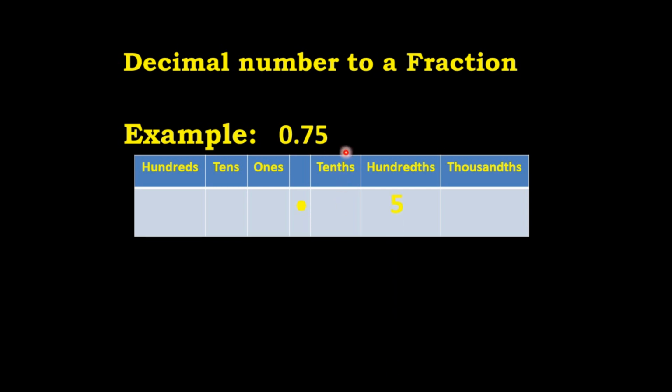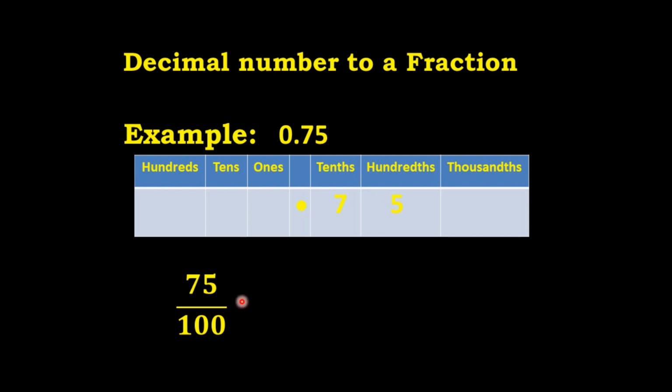Okay, so 5 needs to be in the hundredths place. Then 7 needs to be in the tenths place. So the last digit is 5, and this digit is in the hundredths place. So meaning to say the value which is 75 will be over 100. Again, why is our denominator 100? Because the last digit is in the hundredths place.